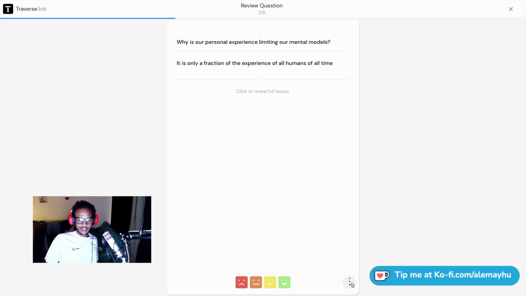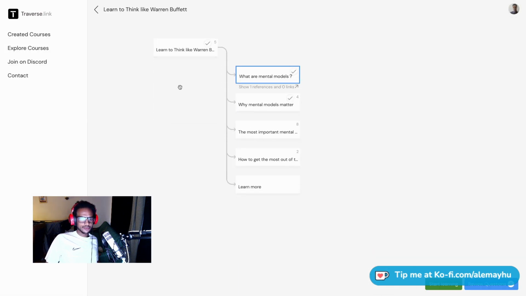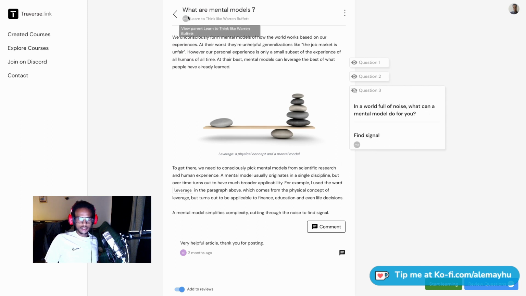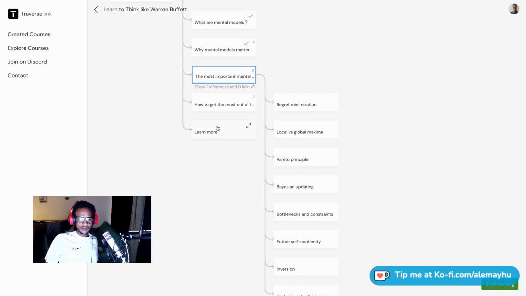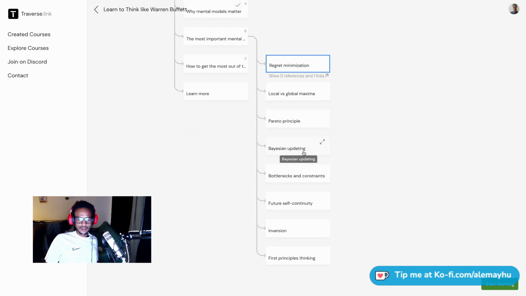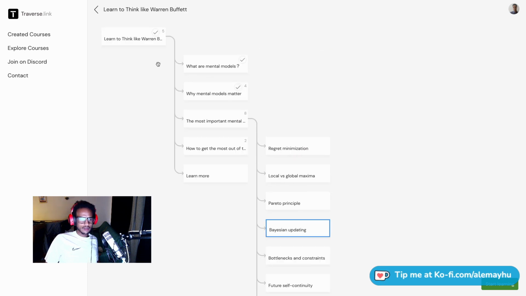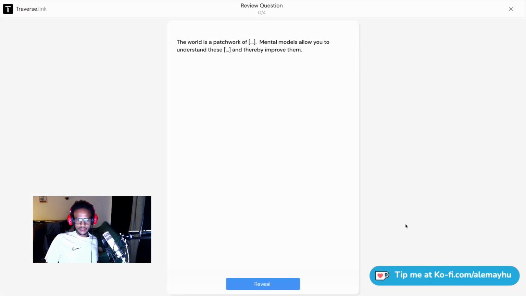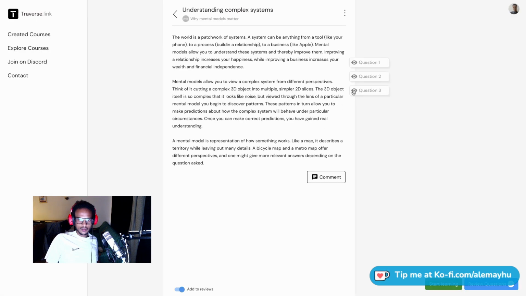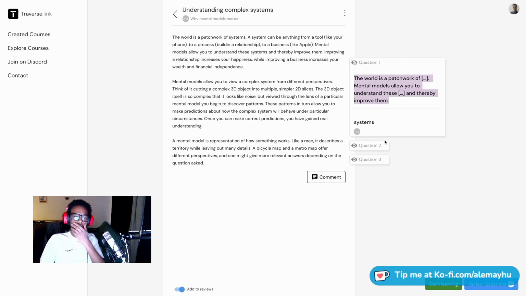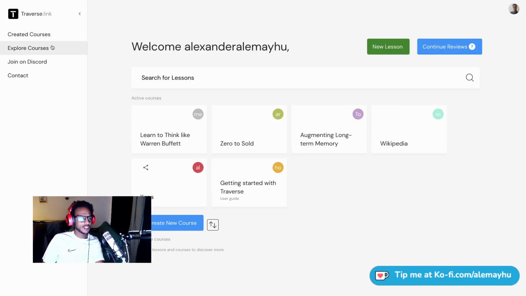I'm actually curious how they create cloze deletion cards here. These are just questions, right, in the format, but do we have any here? I'm trying to see if we can figure it out. Let's go back here and review the questions. This one is a cloze deletion. What is the world is a patchwork? Here, this is why I see there are three dots. Oh, maybe. Okay, I see. He probably just changed it, right?